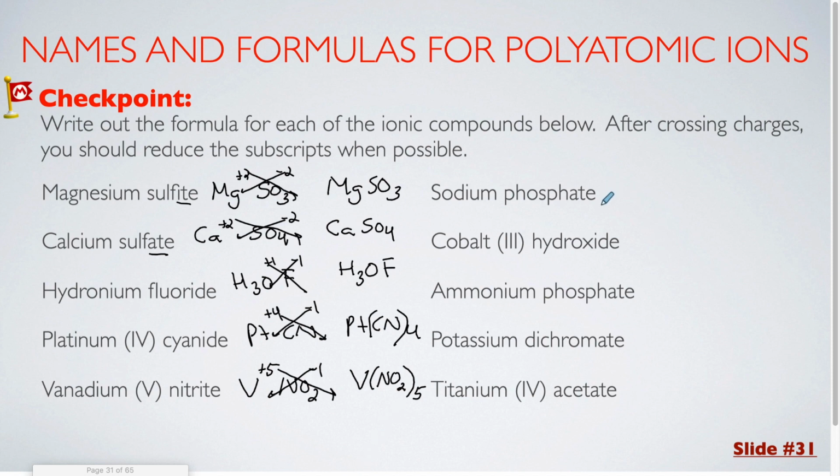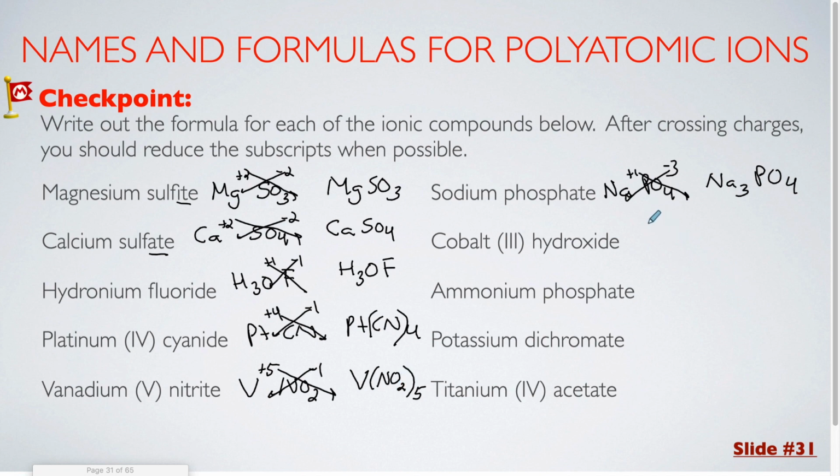In our next example, we have sodium phosphate. Sodium has a +1 charge. Phosphate, which is PO4, has a -3 charge. When these two values crisscross down, I'm going to have 3 of the sodiums, so Na3. I only have 1 of the phosphates. That means that I don't need a parentheses this time. I only need a parentheses around the polyatomic if there's more than 1 of it.